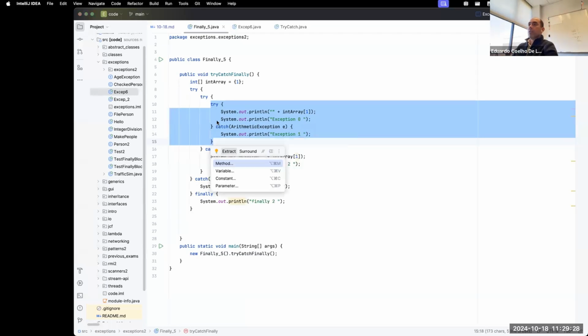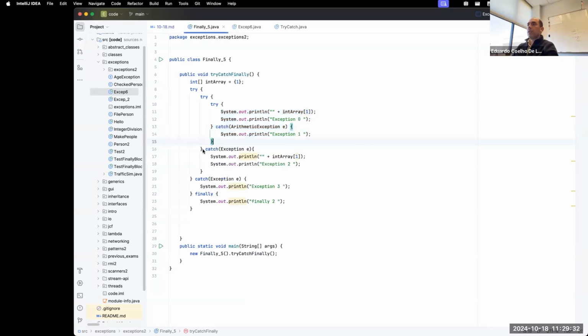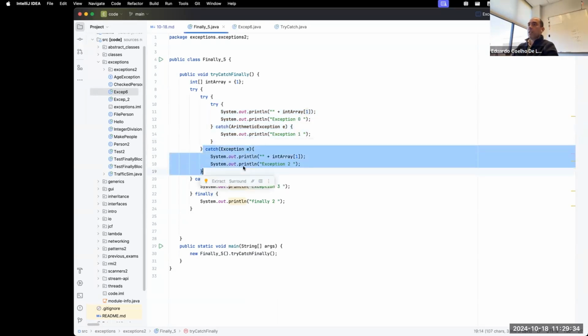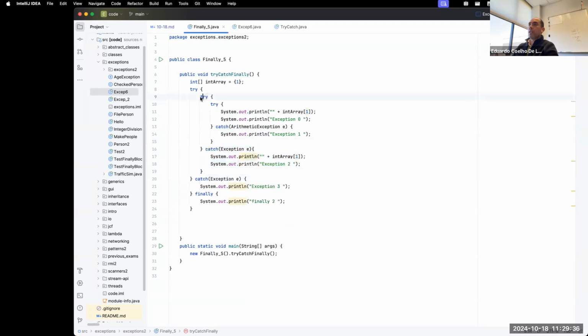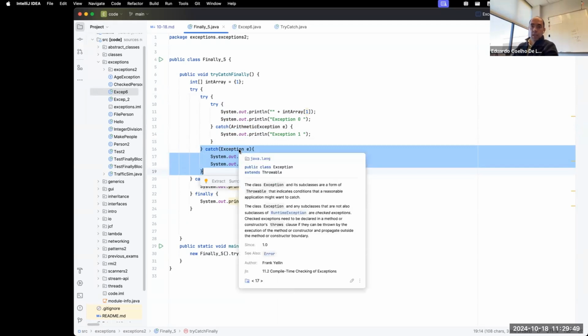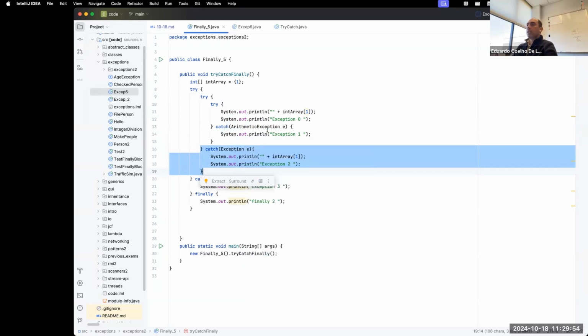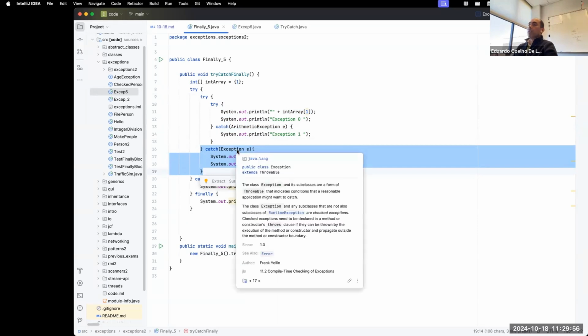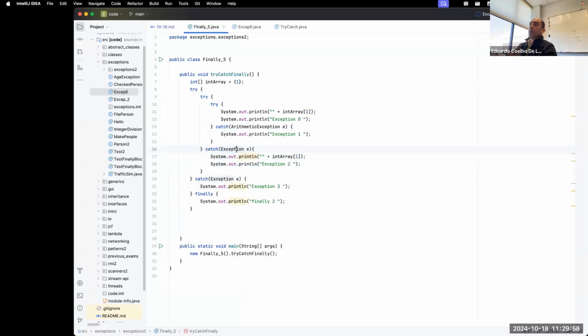The next level is not going to be the outermost one, right? So it's the one that you see here in these lines, associated with that second level try catch block. That's going to be the next one that my JVM is going to attempt to use to capture that exception. And you see that here we have Exception as a type. So then guess what? Yes, that would be a match compared to that index out of bounds exception that we have seen before being thrown. So good, right?